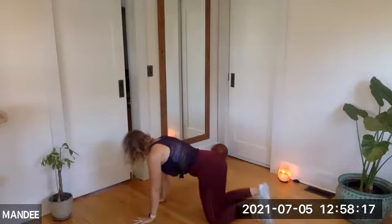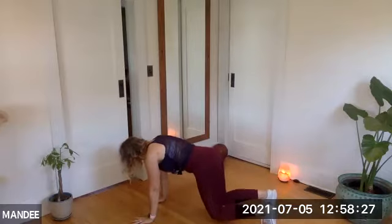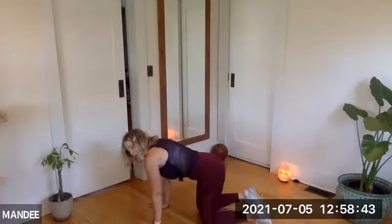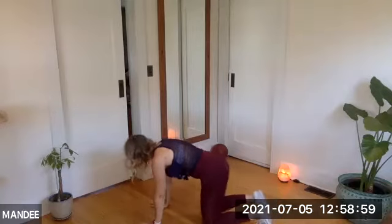Good — lower the knees. Press into the hands, curl the toes, hold. Breathe in, and breathe out. You can even play with just moving the knees around a little bit, but not letting any weight be supported by the knees. Hands under the shoulders, back is flat — you should be able to put a nice mimosa on your back. Team, you've got just ten more seconds. Five, four, three, two — lower the knees.